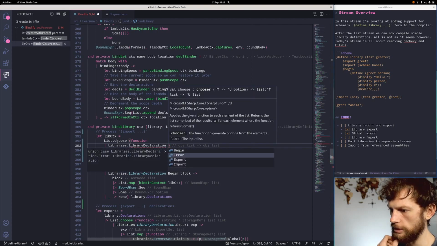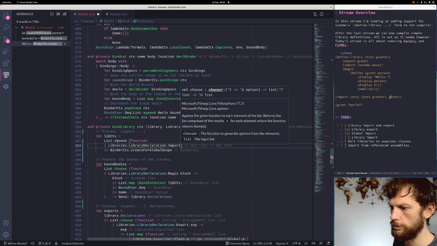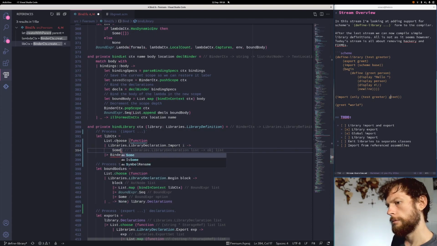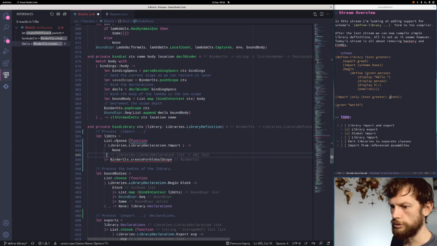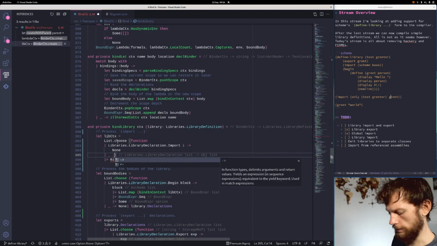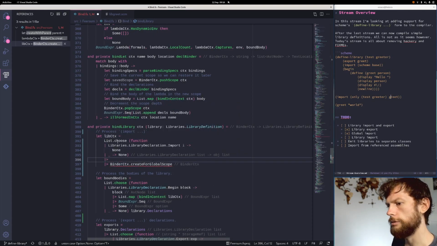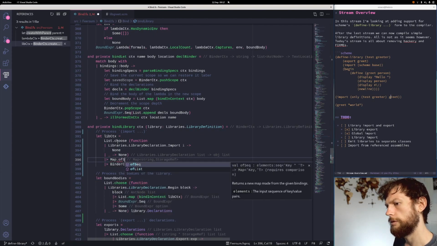If we get an import declaration, we do something, but for the time being, we'll just return none, and then everything else we just ignore. And then we pipe through map of C.